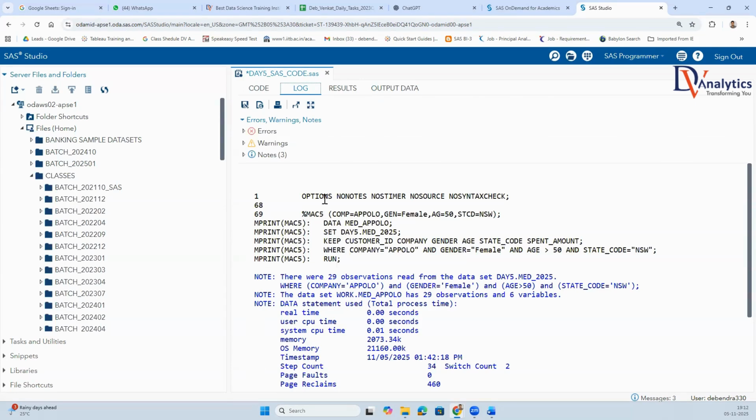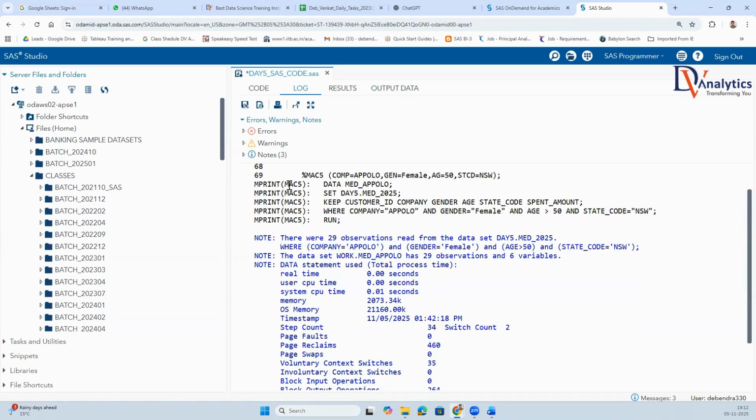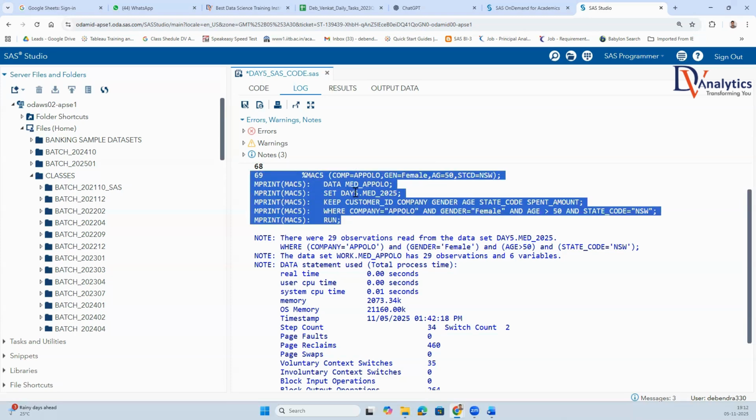Since you have used options mprint, it is showing in the program as per the mprint option for mac5, where comp has resolved the value for Apollo here, Jane has resolved the value for female here, age has resolved the value for 50 over here in the program, NSW has changed the value to NSW over here. This is how it shows how the macro variable values have been resolved in the program.